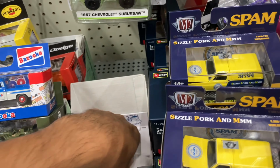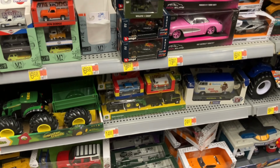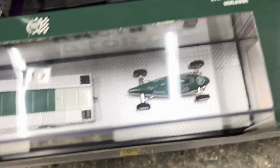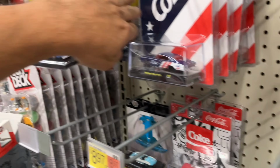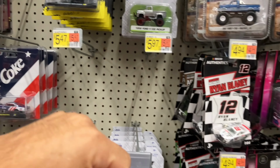Alright. Anyway, it was awesome. New package. New packs. That's awesome though. And they're still here. This one, the one that has a super Chase. It's gonna be pretty tough to get that one though. What else do we have new? Can we get any more Cokes? We got the Chase on that, so we are good.